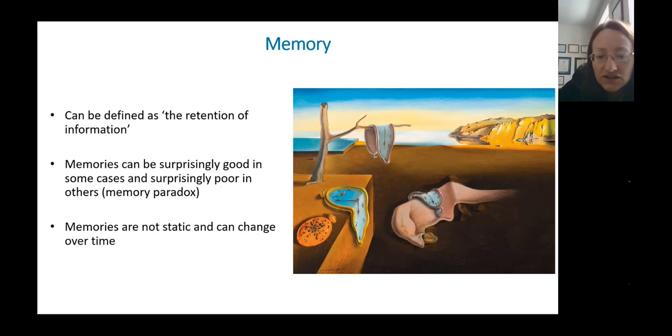The adaptive function of your memory is that it informs you towards appropriate action. You do things that have helped you in the past. You avoid doing things again that have hurt you in the past. You avoid stimuli, people that have hurt you in the past because of your memory. You decide where to go based on your spatial memory of location.